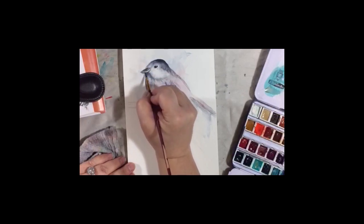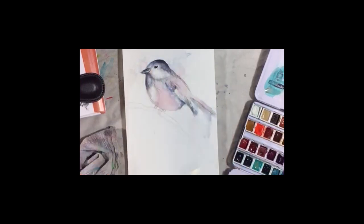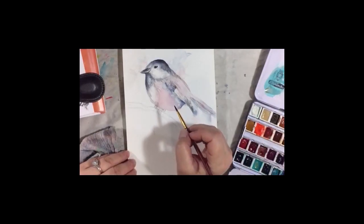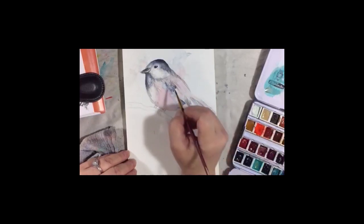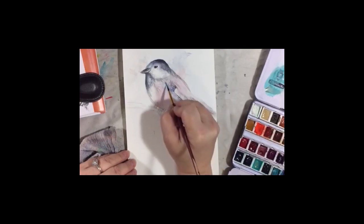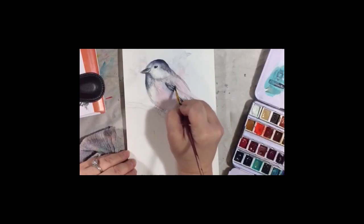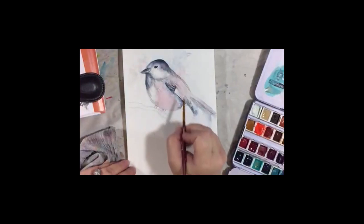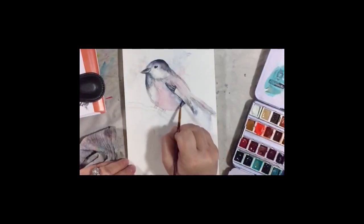I'm not using anything fancy, just water. Water and paint, watercolor paint, that's it. Right now we're using Payne's Gray. Payne's Gray is a dark bluish gray color. And remember, your darks don't always have to be black. Payne's Gray is one of my favorites. I also really like using a really dark violet.